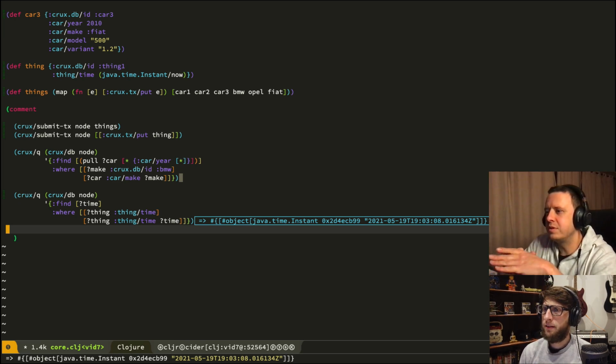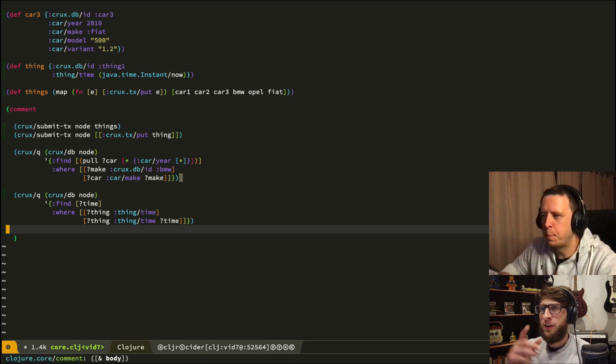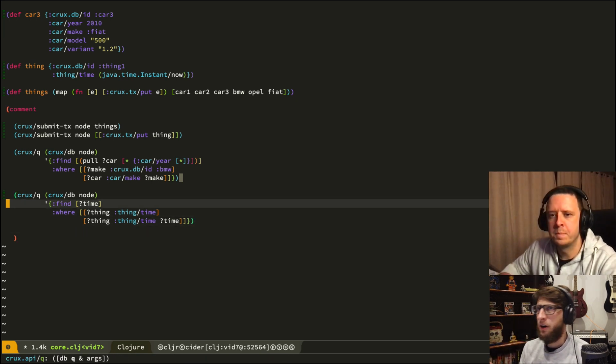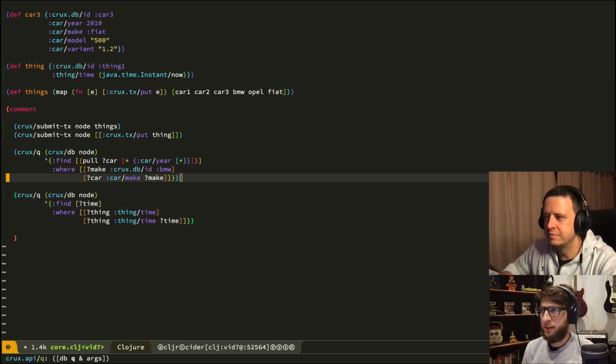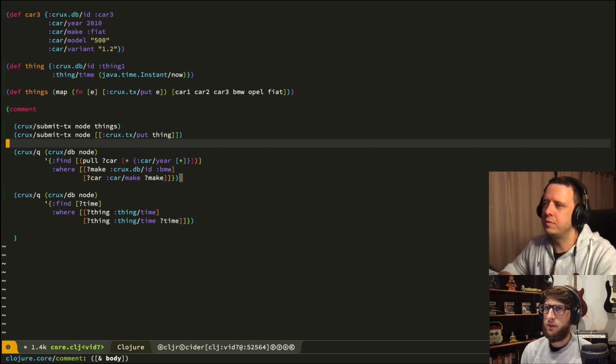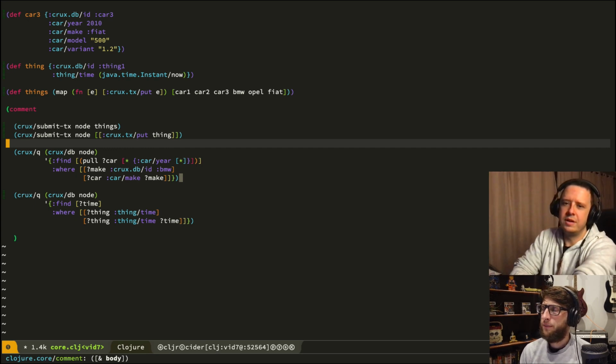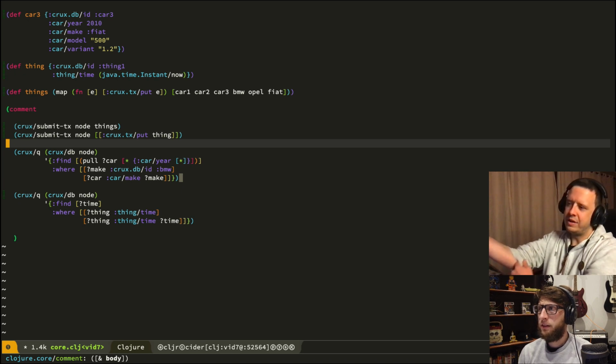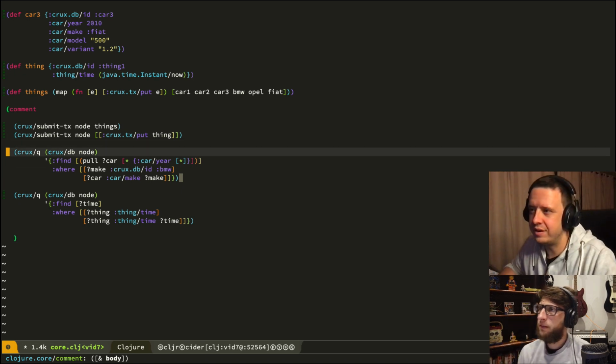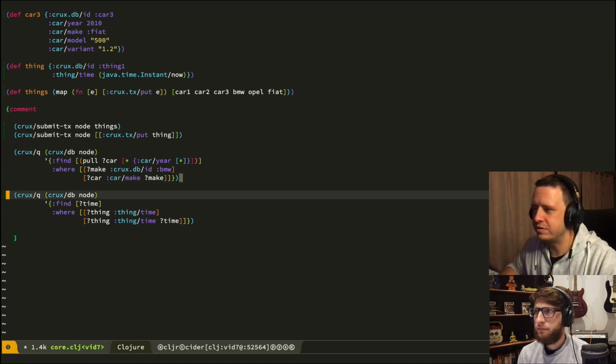If you use UUIDs for your IDs, and you transact in the UUID, when you get it back, it's a UUID. So you're trying to say that that's not the string value of the Java instant. No. That's the constructed value. That's the object. That's really cool. It would be interesting to know what they actually do under the hood, how they store it. I mean, do they serialize it? I don't know.